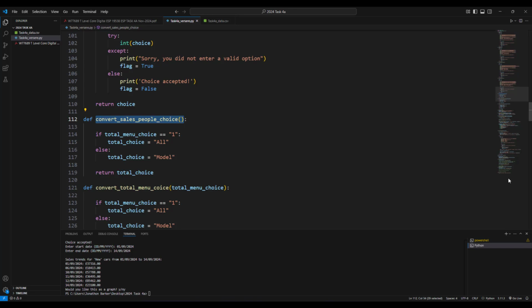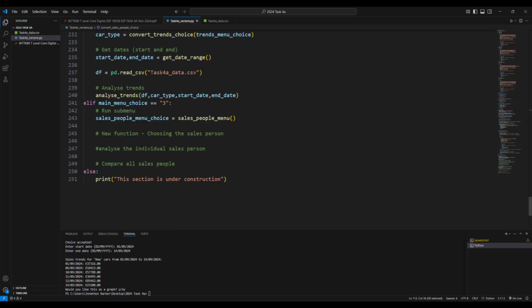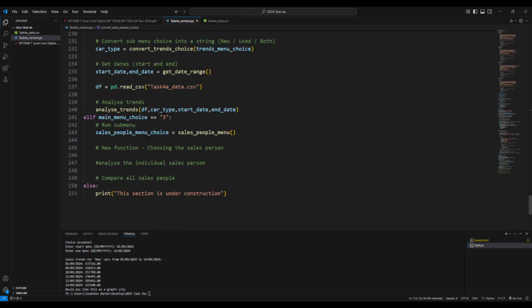Now I'm doing exactly what I did in the previous video, number 3 I think it was, and number 2. Convert salespeople, and then we'll have these parameters, which are really ridiculously long. Card type.